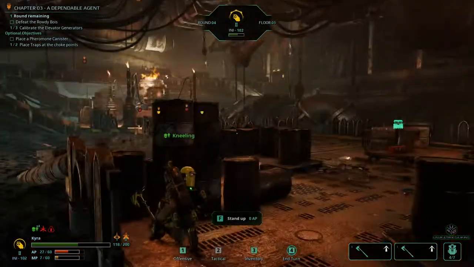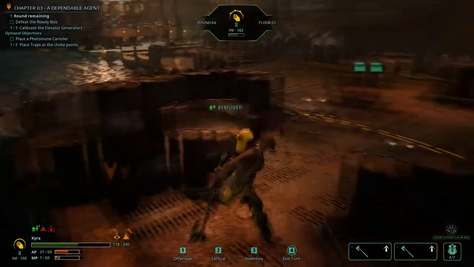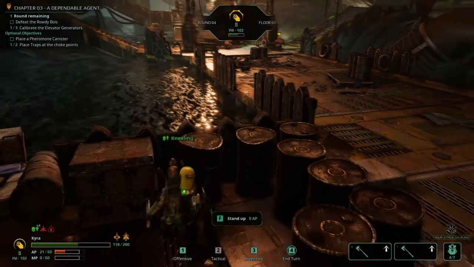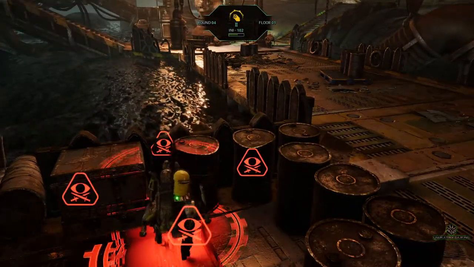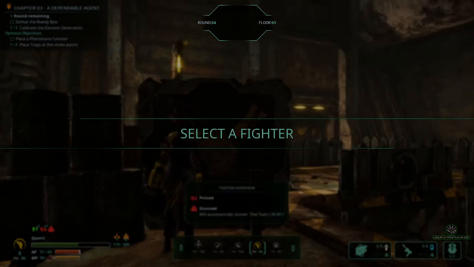Let's kneel. We've still got some points. Oh, we can't move anywhere though. Okay, let's just kneel then. Don't suppose we can overwatch. We can ambush. I don't think they're going to come near us. I think I'm kind of stuffed here because I've only got this round left.